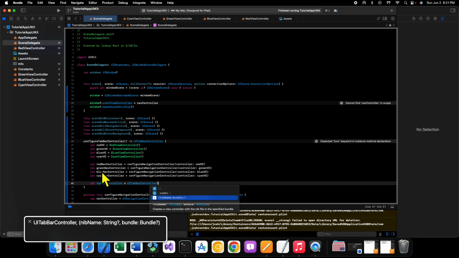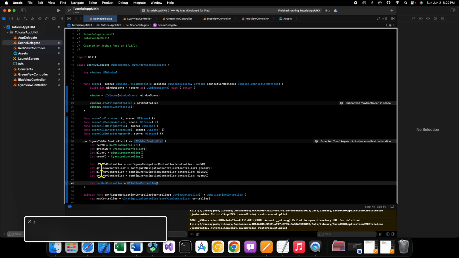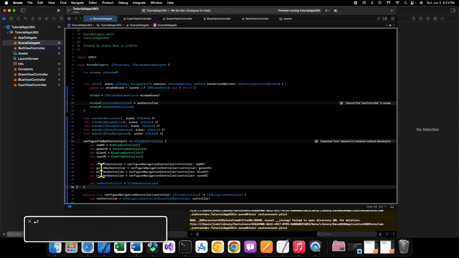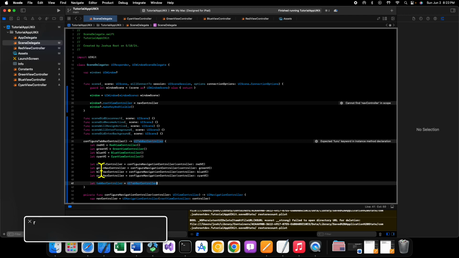You could give it a coder. You could also give it a nib and all that stuff. But we're going to leave it empty. All right, so we're going to leave this with an empty initializer.